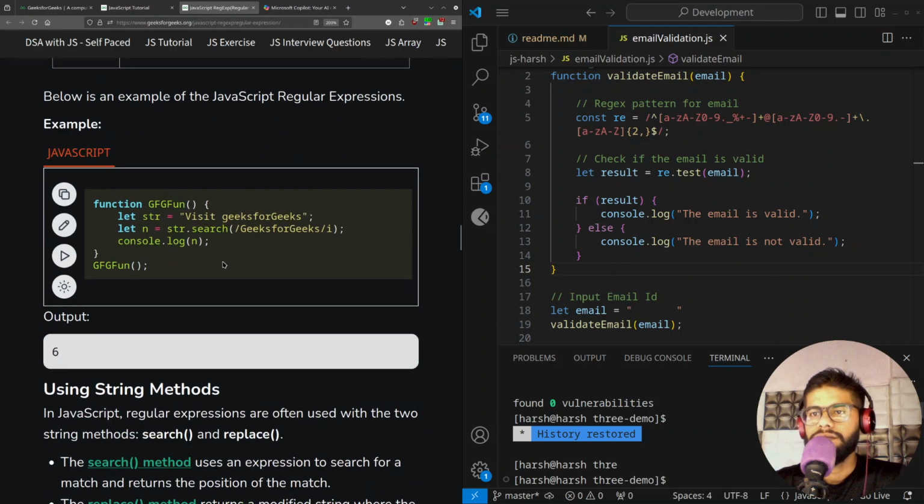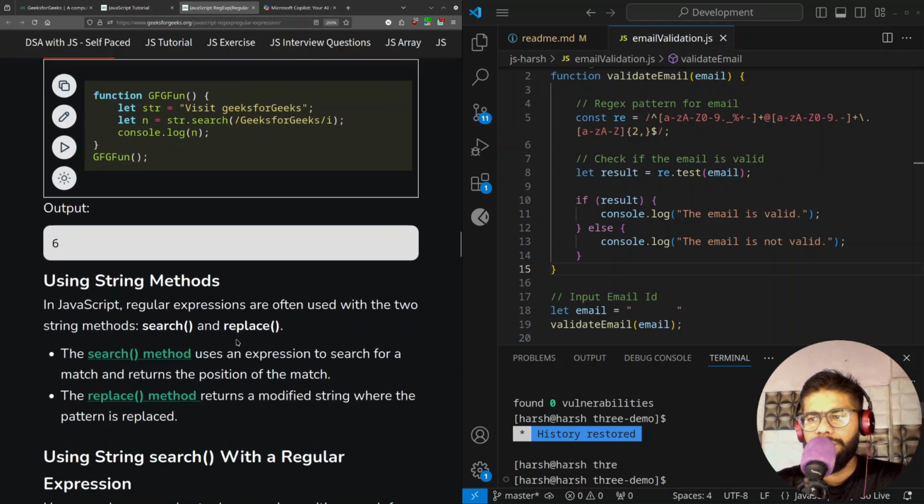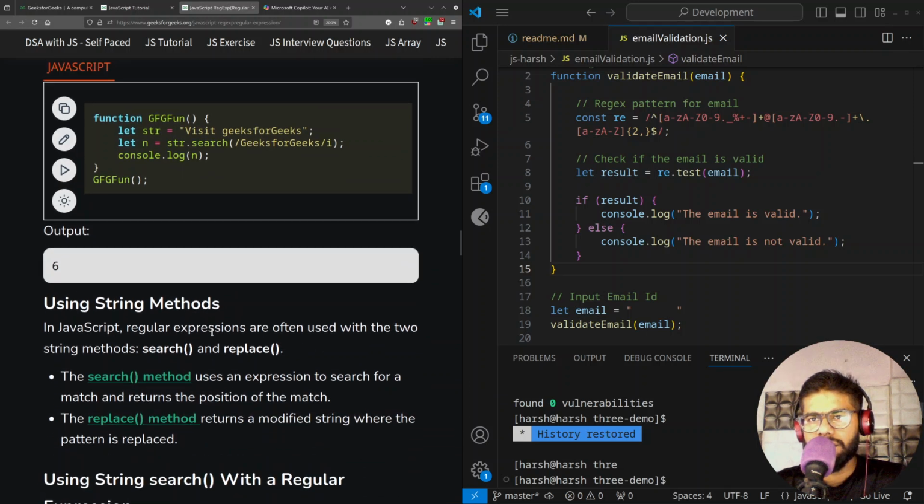Okay. str.search is "geek for geek" with the i flag, and the output is 6. Okay, console.log, it is outputting 6. String.search. Okay, using two methods.